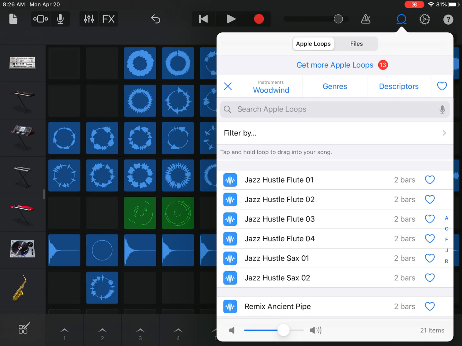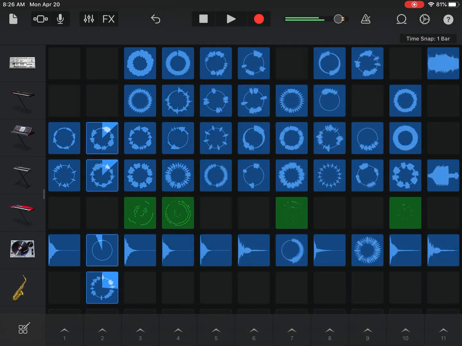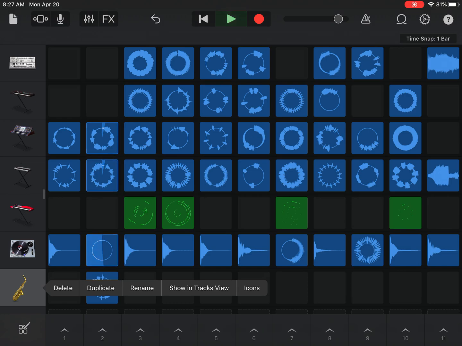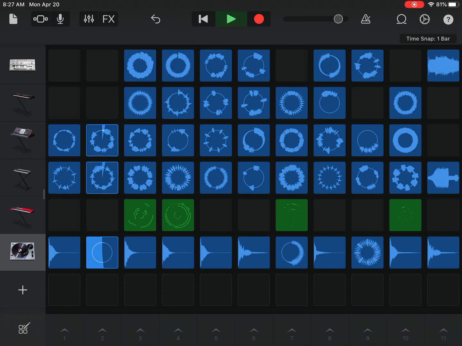So now, listen to what happens whenever I play track number 2. Now, do you notice that doesn't quite sound as good? Why? Because the saxophone is battling the normal melody of the song. So I don't want to keep that. Either I can hit the back arrow button at the top of the screen, or I can tap the instrument here and delete the entire instrument row. So goodbye, saxophone. Let's go back and let's add another type of instrument to this that perhaps will work better.